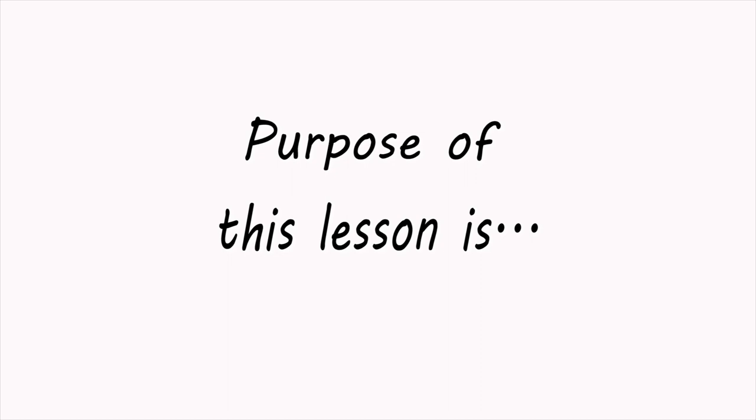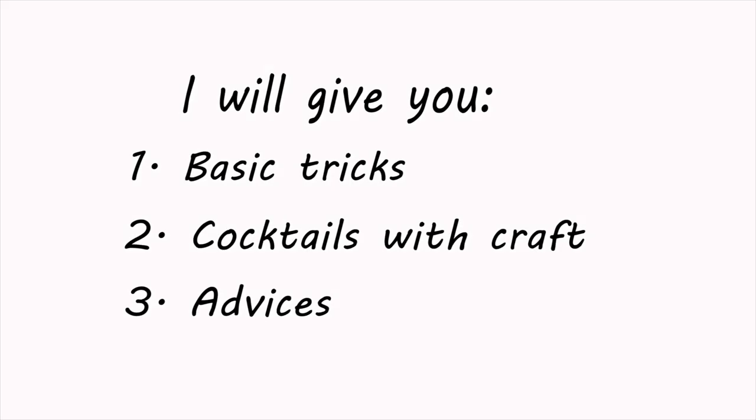So the purpose of this lesson is to give you knowledge about what craft flair is, how to start developing yourself in it, and how to start to use it behind the bar. That's why now I will give you basic tricks with different bar items which you will use to make the drinks. I will explain how to use these tricks to make different cocktails and will give some advice.